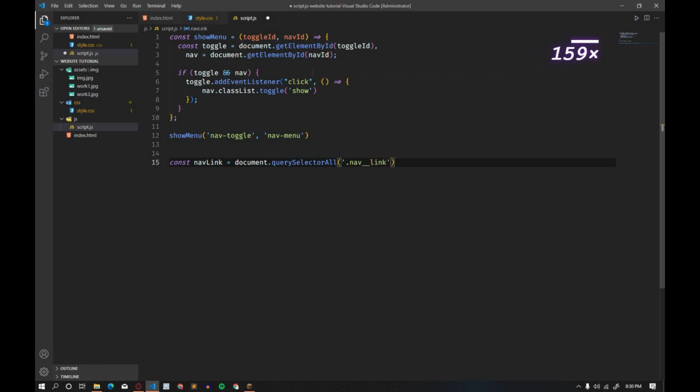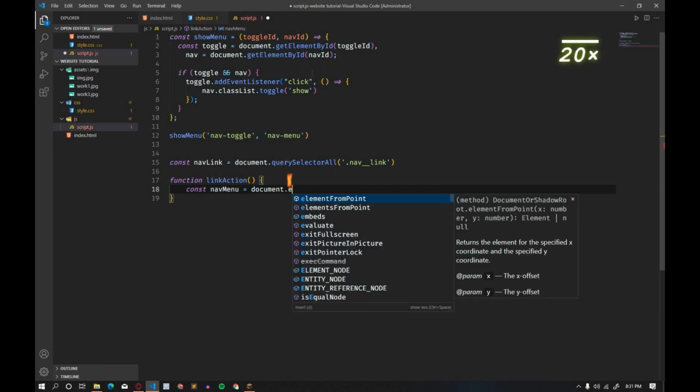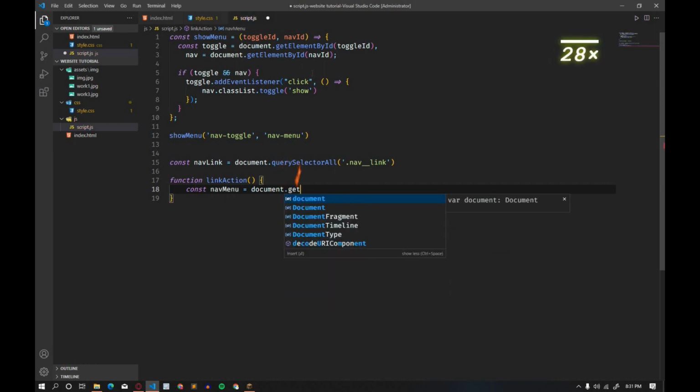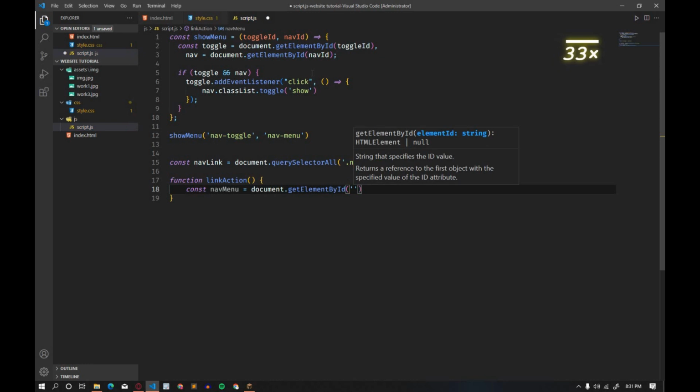And after that, let's create a function, linkAction, and here let's make const navMenu is equal to document.getElementById, and here we have to target the nav menu.